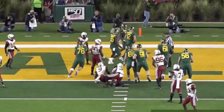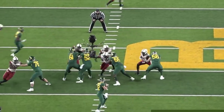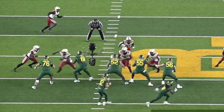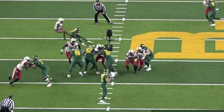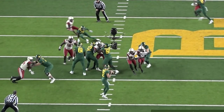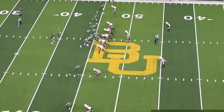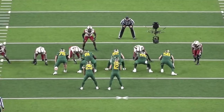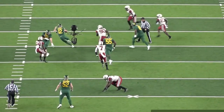As I'm watching film on Neville Gallimore, I keep thinking: how much better would he be if he just stays in B-gap, gets upfield, and just busts ass in B-gap? Look at this play — Gallimore in B-gap, and nope, we're flying all the way to A-gap. How many more sacks would he have if they just let him work? I do like that he was aware enough to find the ball, get his hands up, and affect the pass. But in the grand scheme of things, gap integrity would have made him so much better.